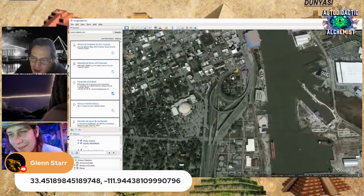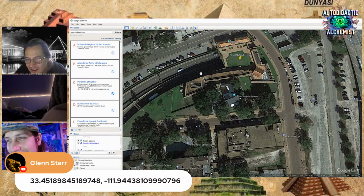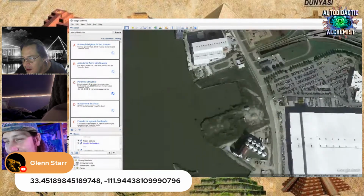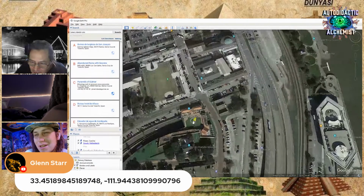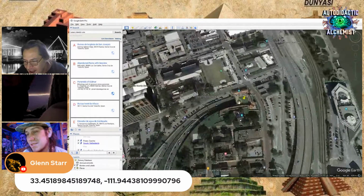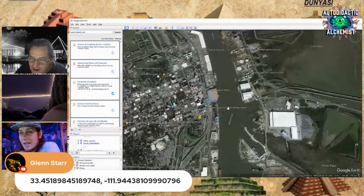And look at this, man. Check this out. Half a star fort. I'm trying to work out what's going on here, but it looks like they've knocked half of it over and turned it into a tunnel. It goes under the river, right? They literally cut a star fort in half to put in an underground bridge. So is that proof that this star fort goes underground and they've just used that infrastructure? Could be, because they literally cut it in half. I'd say yes. David says yes. Very good point.